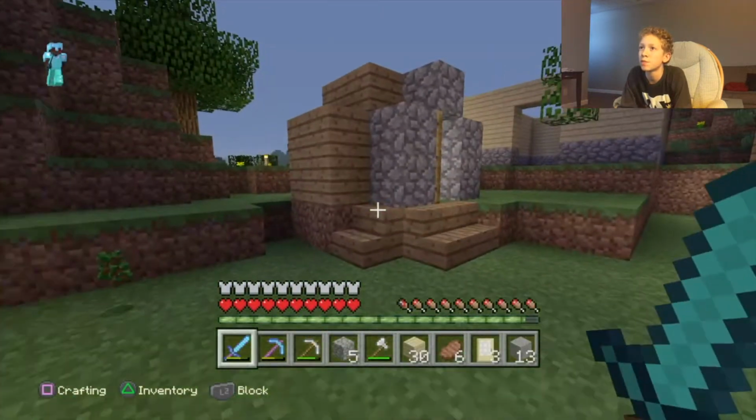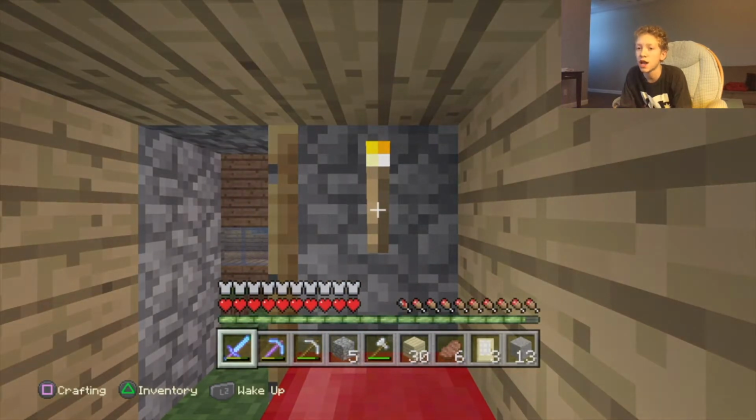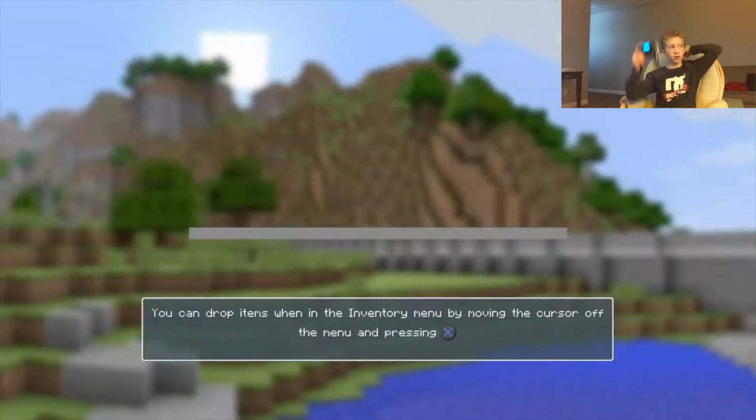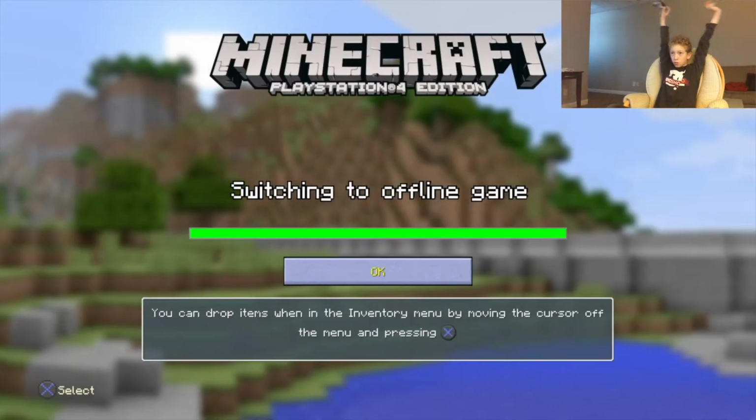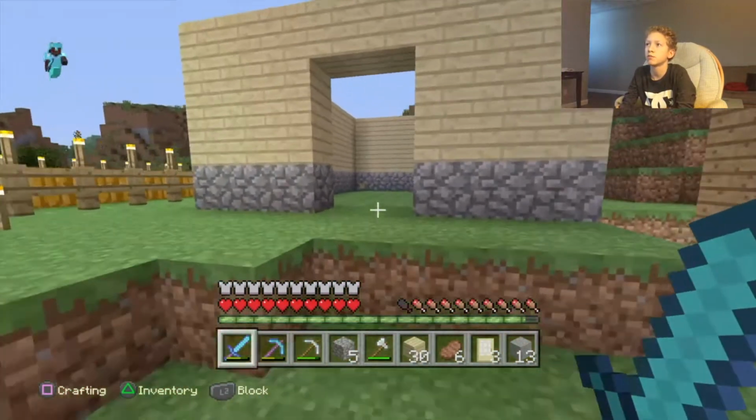We'll make it. You know what? We'll sleep in Epic Gamer's room right here. Just for now. Whoops. Just for now. Here we go. We'll sleep in his room. Man, oh, whoops. Oh, whatever. Switching to offline game. I don't even know what that means, but whatever.